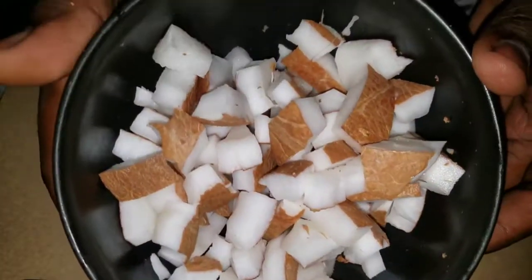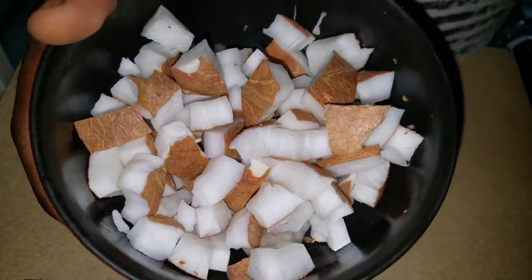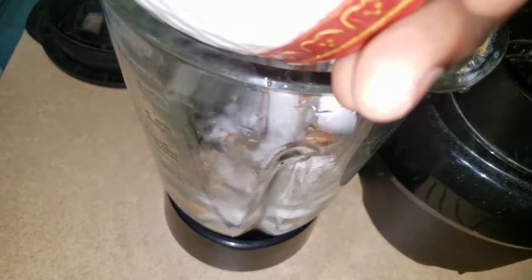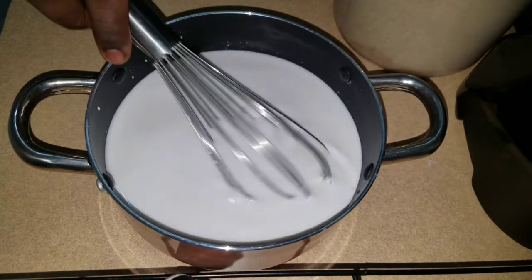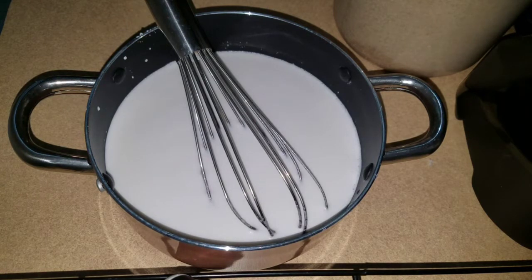Have my coconut here all cut up. 1 cup of coconut, and I'm gonna blend it. Alright, add your coconut to 2 cups of water. Yep. Alright, so my milk is finished straining, but as I said, cooking is a vibe, right guys? So to this, and remember, this is fusion food sweet potato pudding.